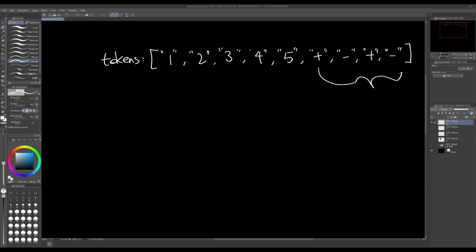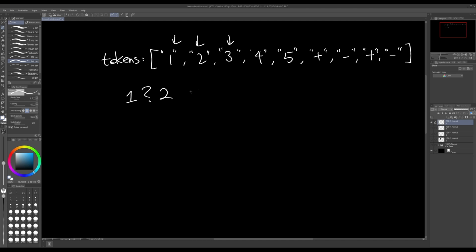Only then are we given 4 operators back to back. What's this going to look like then? Well, as we're going down the list, we encounter our first element, the number 1. And then after that, we will encounter the number 2. Now we have 1 and 2, but we don't know what we're supposed to do with them. Since we're not given an operator yet, well, that's fine.